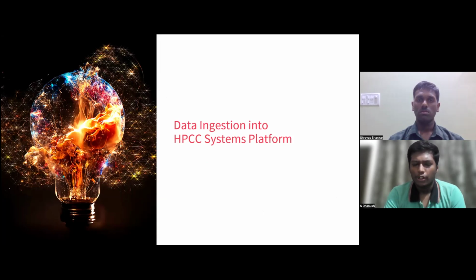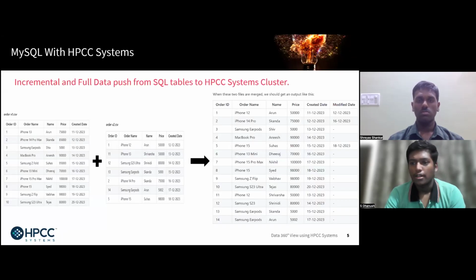So, jumping on to the points. The main point to note is that we need to perform some operations on data. So where does the data come from? For a user to work on the data, he or she needs to import data from some platform. Discussing this, we land on our first stop, that is SQL, mainly MySQL.